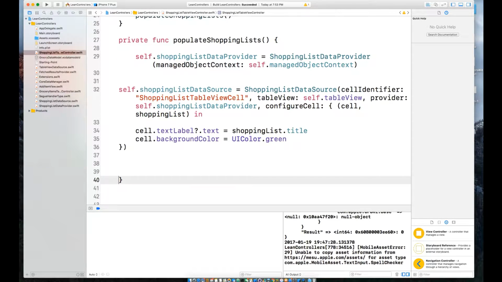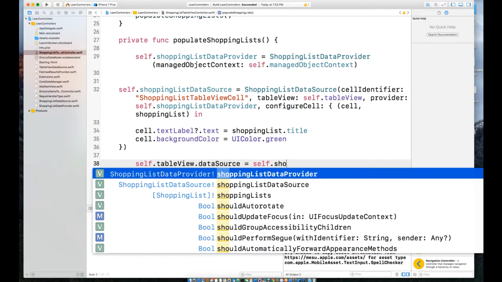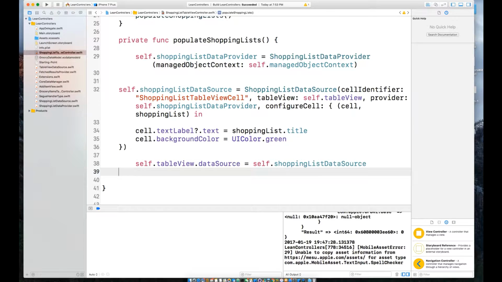But I still haven't assigned this shopping list data source to the data source of the table view. So I can assign something like this, tableView.dataSource equals self.shoppingListDataSource.